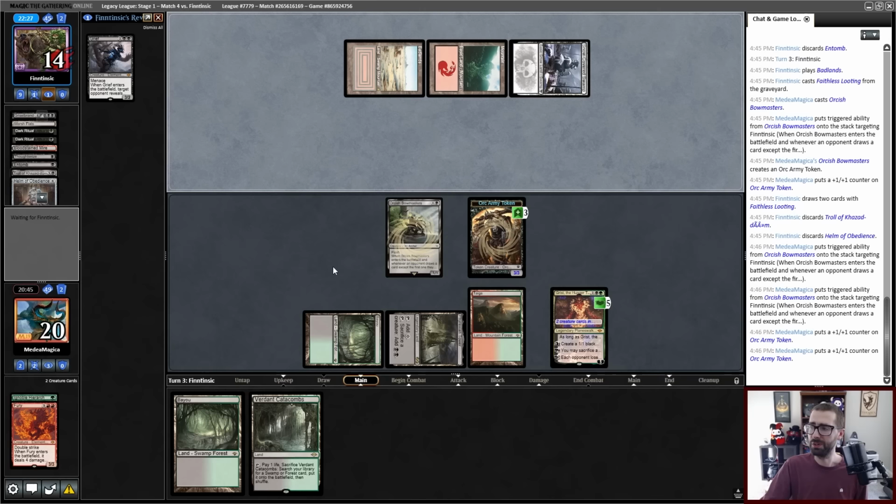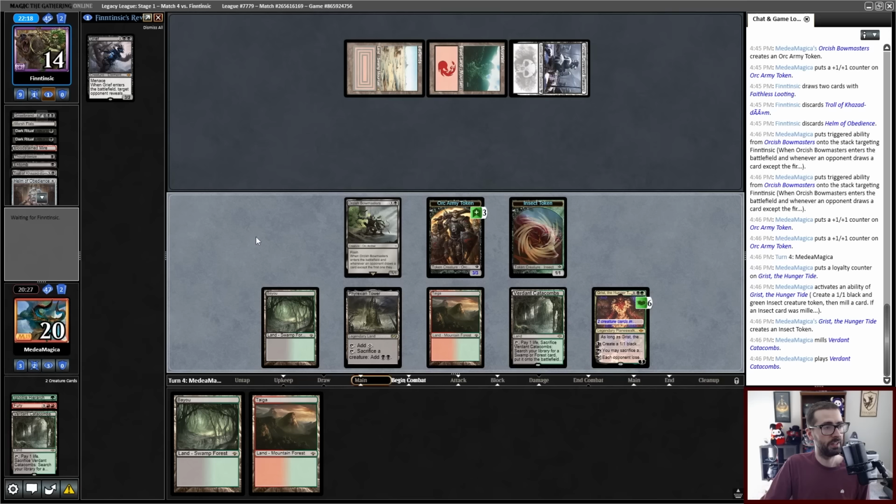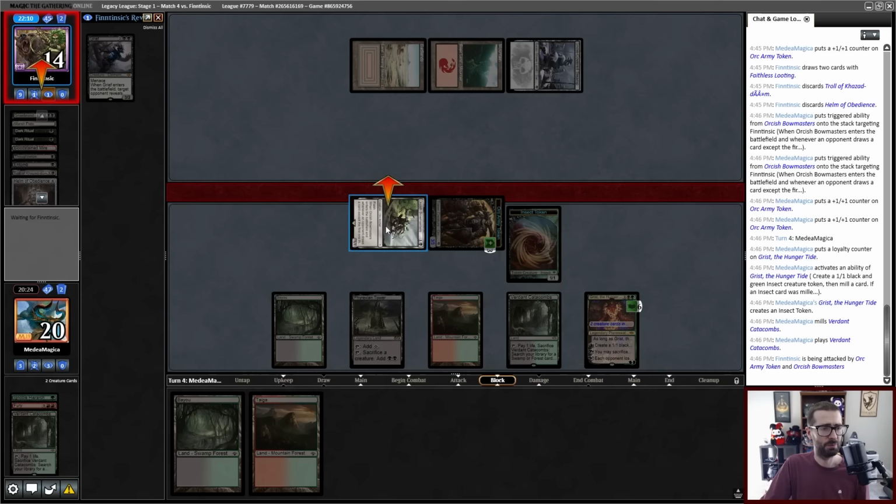This is a little bit of a weird build. This is a slightly different take on some of the fair red-black reanimator lists that have been running around. I'm looking for some action off the top. Grist is getting close to being a real amount of damage. It's two right now. I'm hoping for it to become a little more. I guess I can turn it into one more with Phyrexian Tower.